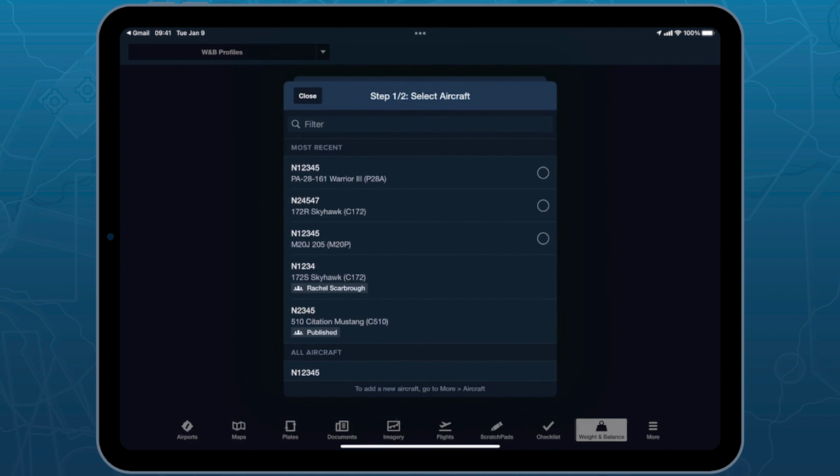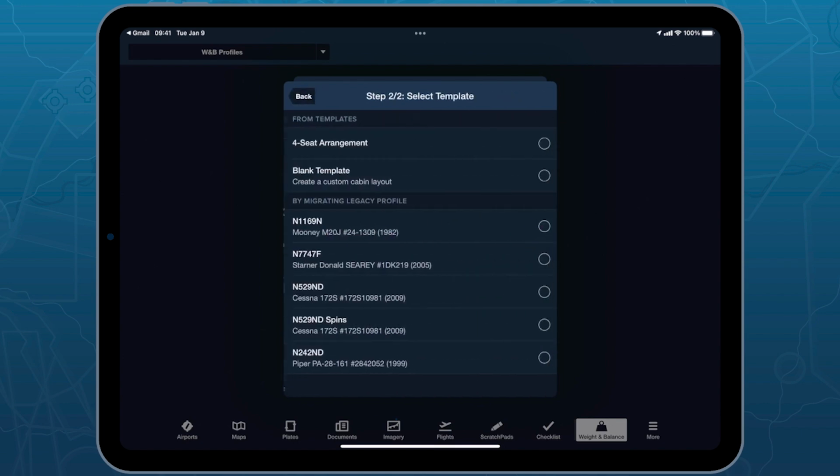And then let's select our aircraft here that we want to add the weight and balance profile to. I'd like to build that out for that Mooney, it looks like. Perfect. Once you've done that, you can select from a template or use a blank template. For this Mooney, it looks like we've got a 4-seat arrangement, so we can go ahead and select that choice.